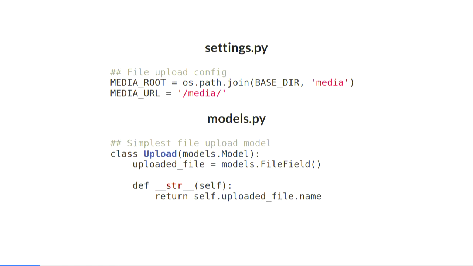So this snippet of code is basically all you need to do to set up basic file upload with Django. You've got your file field here, and you've got a couple required settings in your settings file. The problem with this example is that behind the scenes, the defaults expect you to be saving the files directly to a location where they'll be hosted, and I'll be explaining why this is a pretty bad idea coming up.